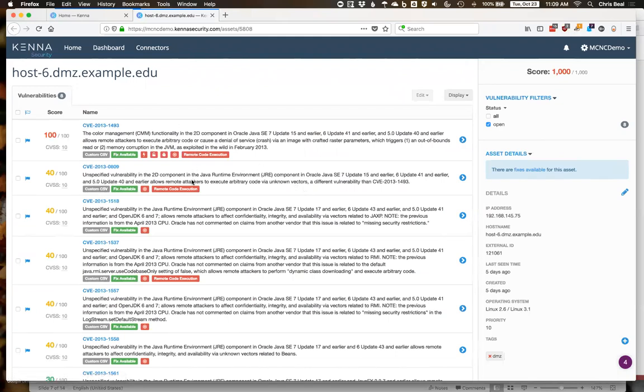So I can see here there's a list of vulnerabilities. The first one is rated as a 100. So the individual vulnerabilities are scored on a 0 to 100 scale. So this is the highest risk vulnerability, and it's telling me this is CVE-2013-1493, and that's a color management vulnerability in Oracle Java SE7. So if I want further details on that particular vulnerability, I can click the blue arrow.